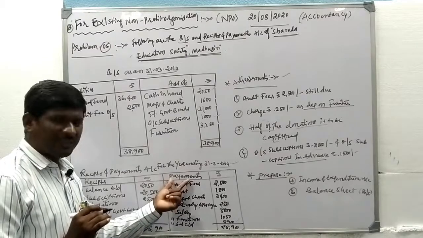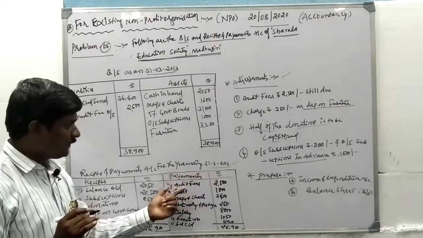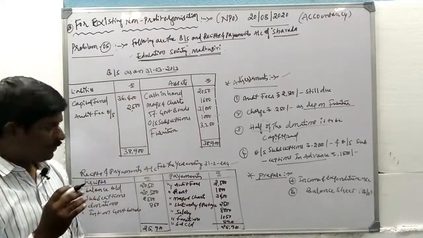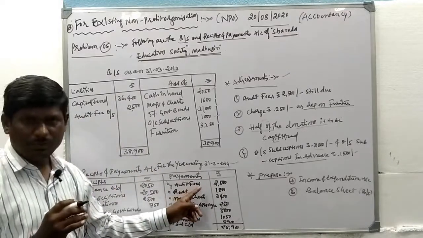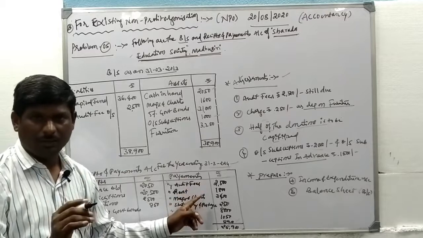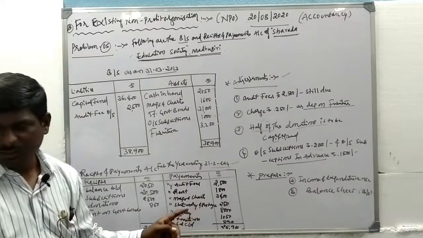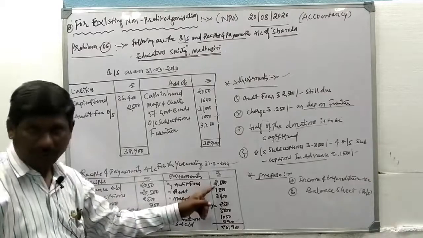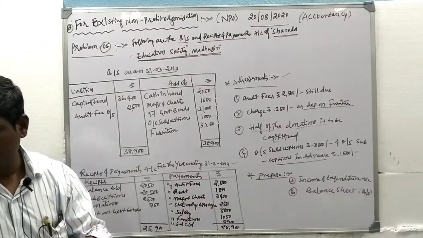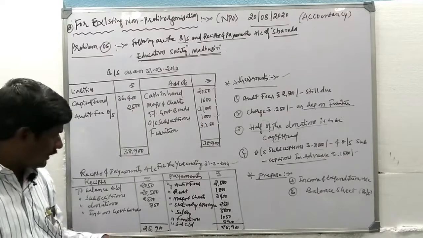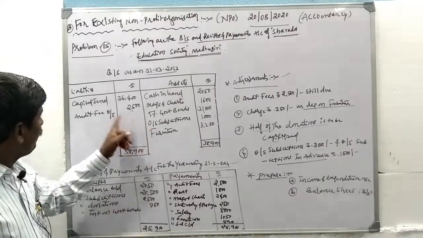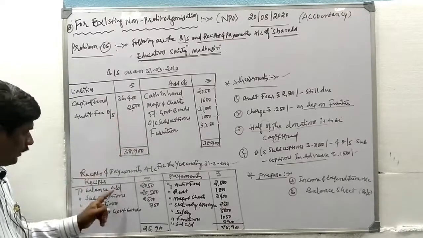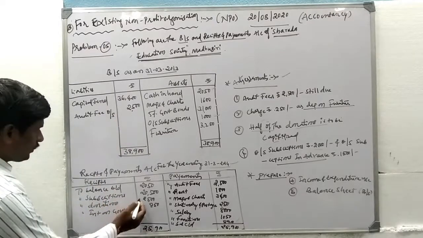Interest on government bonds rupees 850 is given for the income side of the income and expenditure account. Next, coming to the payment side. So the payment side first takes audit fee rupees 2,500. You see, the audit fee amount is given for the purpose of audit. So that is an amount or consideration of our expenditure side. Audit fee rupees 2,500. And again last year audit fee was rupees 2,500. You see 2,500 this year also 2,500.